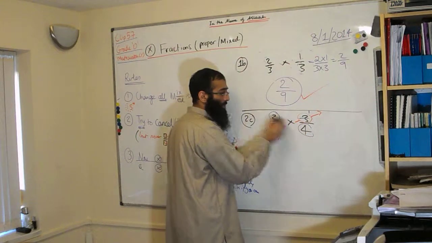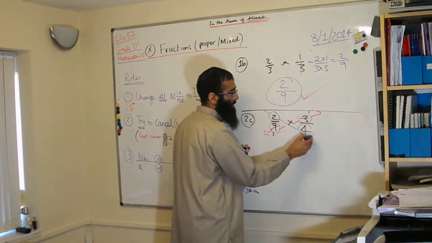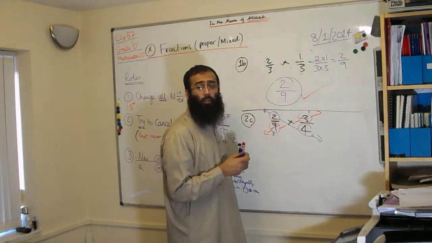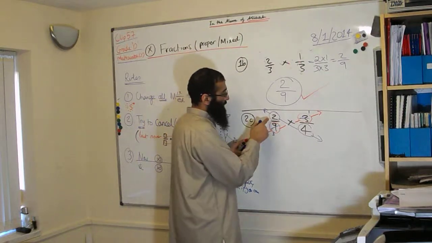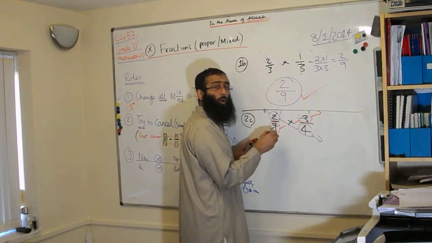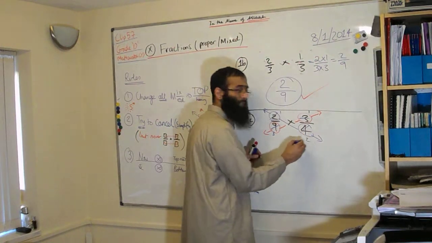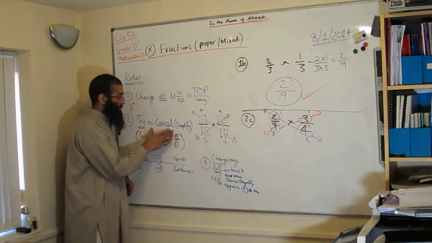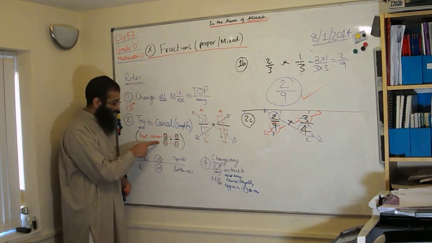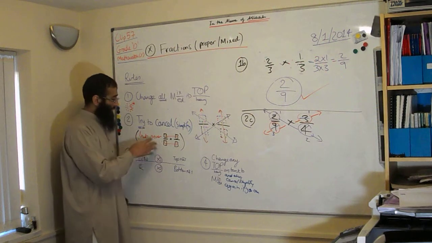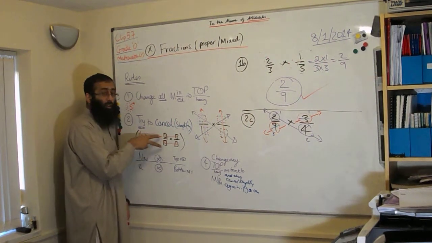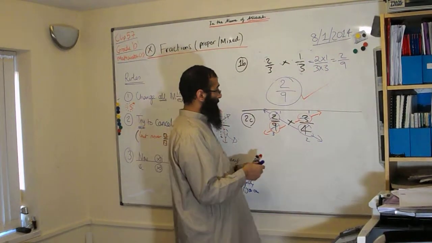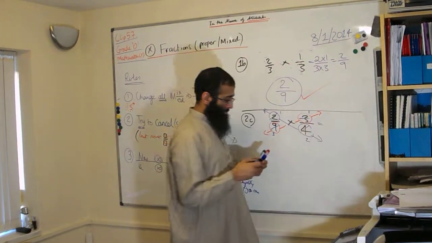Let's have a look at this diagonal now. So, on 2 and 4, do they share any common factors? And the highest one is 2. So 2 divided by 2 will give us 1. And 4 divided by 2 will give us 2. Right, so we said try to cancel, which we've done. We haven't cancelled horizontally, but now step 3 says multiply horizontally. That's the next part. So let's have a look at that now.